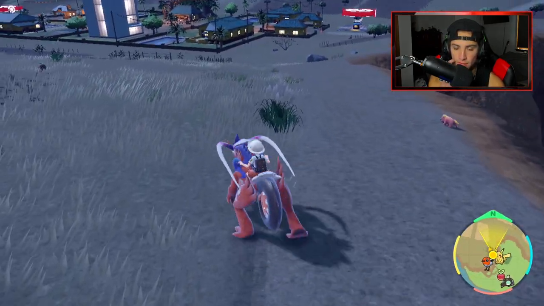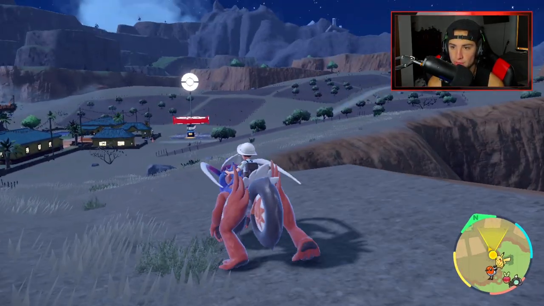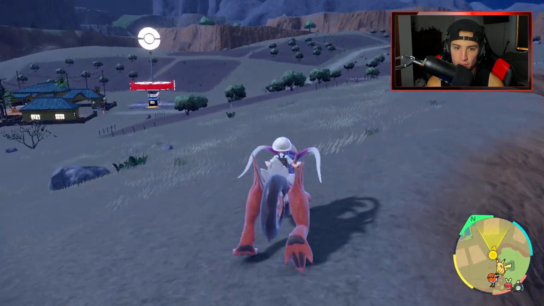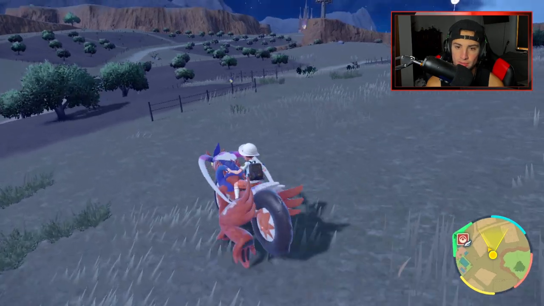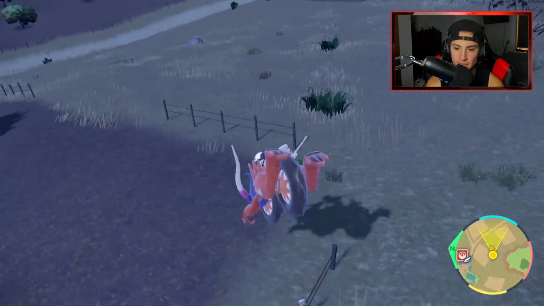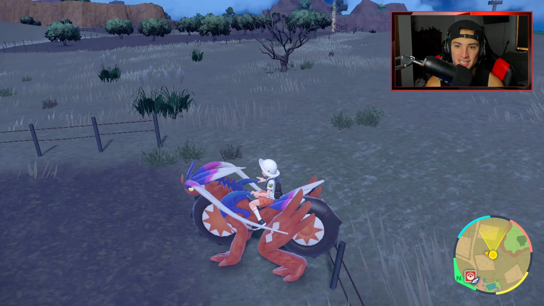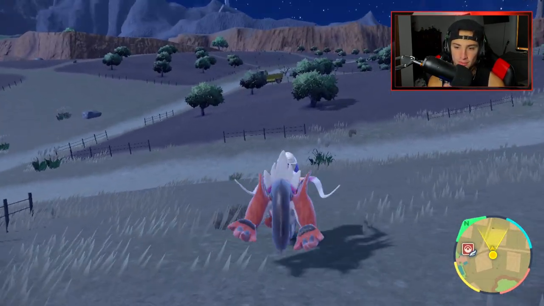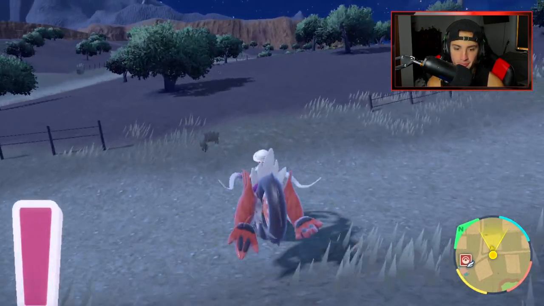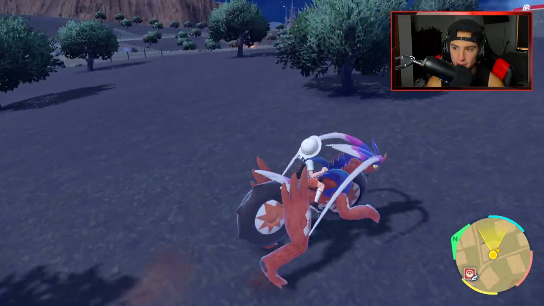I'm going to go explore over on this right side because I know there's like a ruins area. And what spawns there? Bronzors. And I definitely want to go get one for my decks. So onward. Oh yeah, what is that? Is that a Gimmighoul? Gimmighoul! Little Gimmighouls hide around here. Gimmighoul coins. Alright, let's go get a nice little Bronzor.